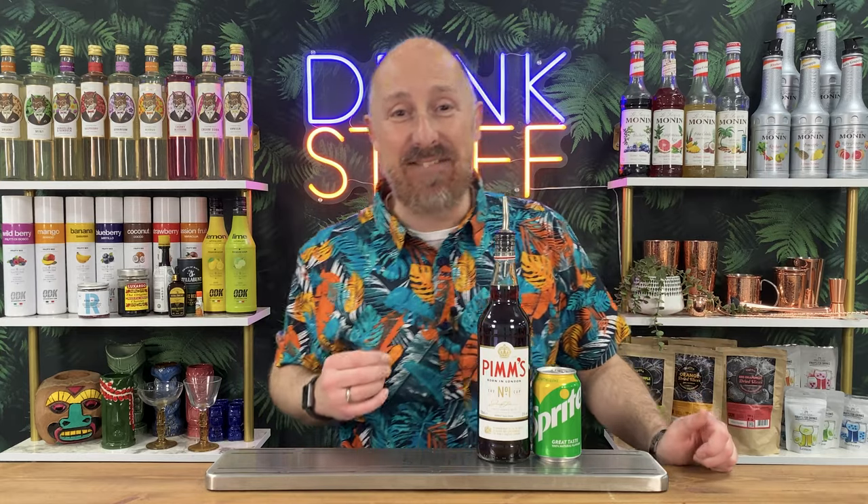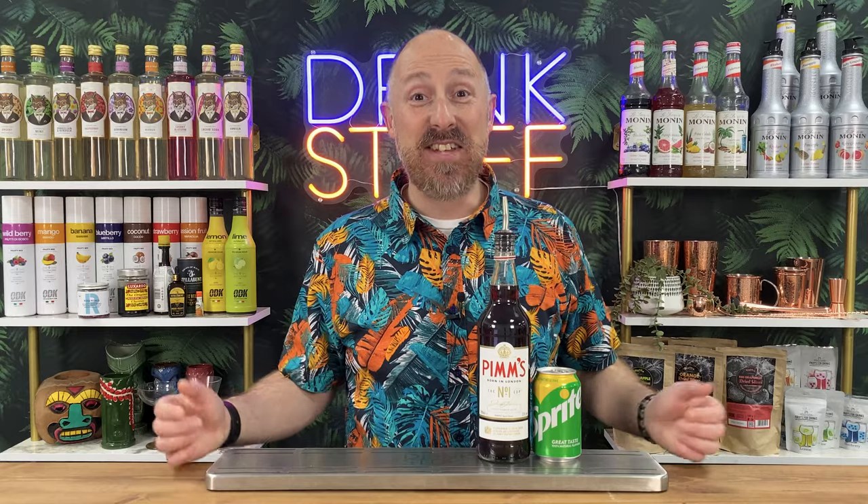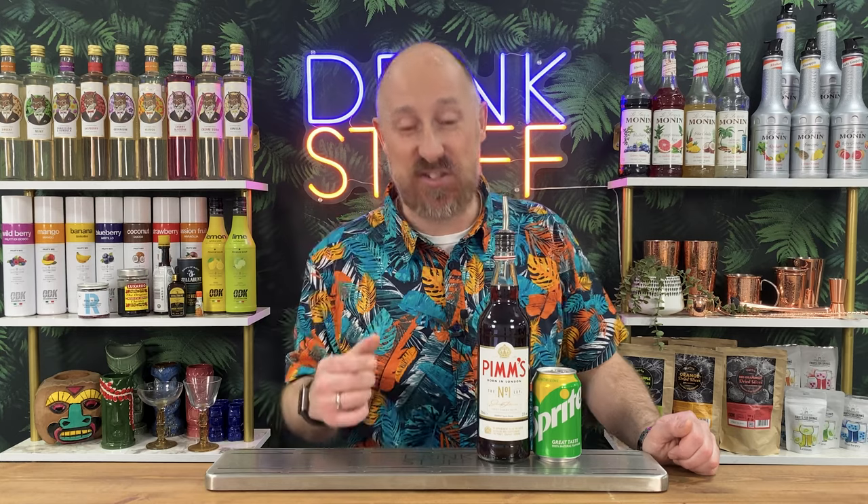It's such a simple drink to make, but palates move on, trends come and go. But I absolutely guarantee it, the Pimm's Lemonade and the Snowball will outlive both me and you. You don't need a video of me showing you how to make it - it's just Pimm's, lemonade, and some fruit. But what may be fun is another STB Inspiration Masterclass, showing you how to put fun new twists on your favourite summertime tipple.